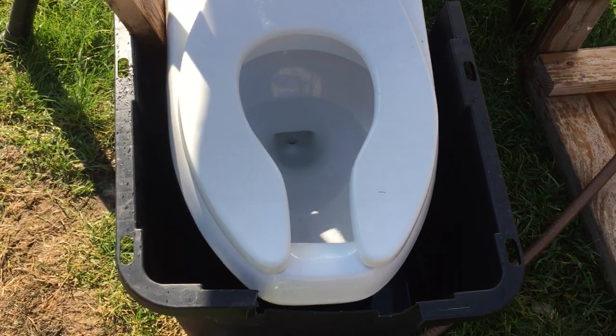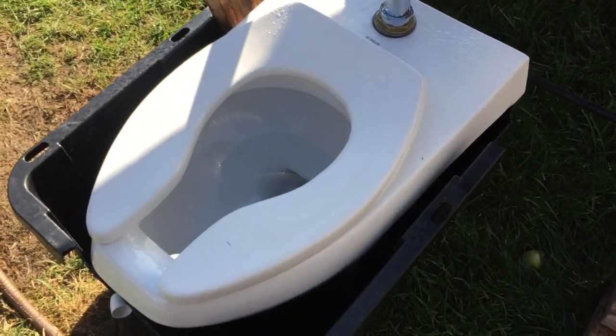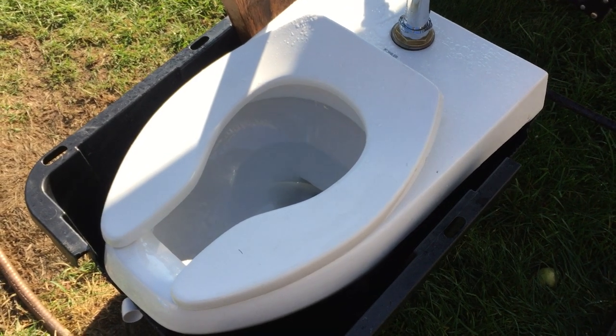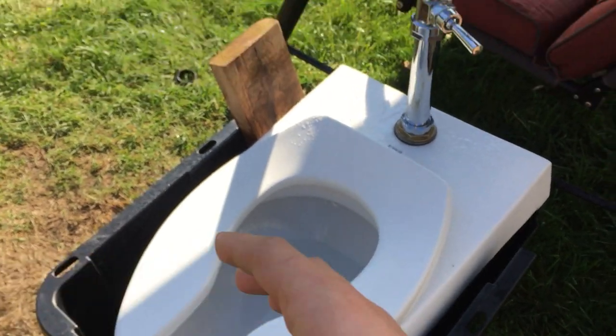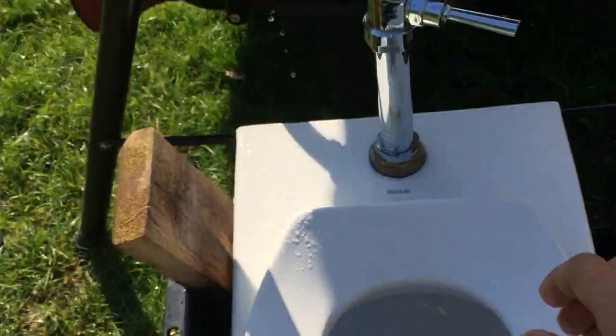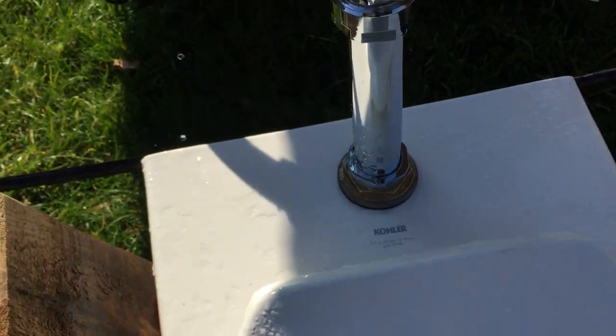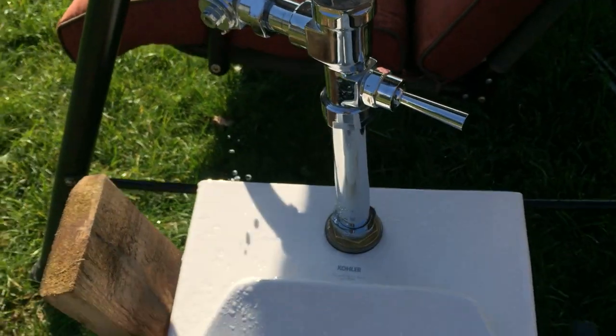This will be the last flush. I might install this in my toilet shed — get a wall carrier, because there are a couple of cheap ones on eBay for about a hundred bucks. I could build this into the wall so it'll be more sturdy and won't be as shaky. It doesn't really lift up, which is good — I thought it was going to because it's not very sturdy, but surprisingly it doesn't.